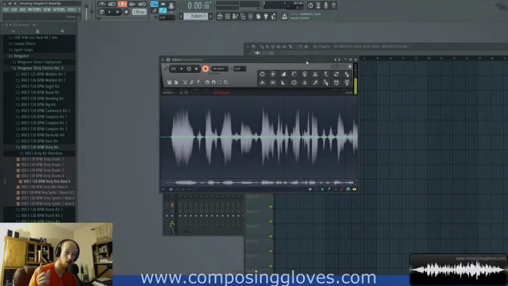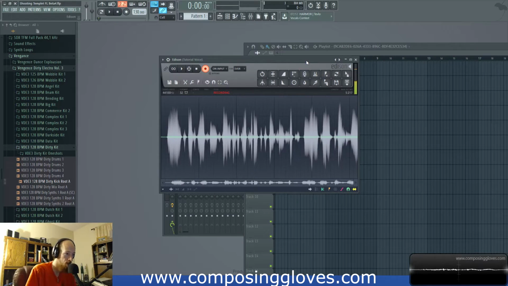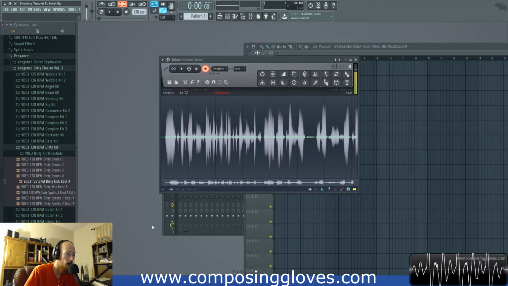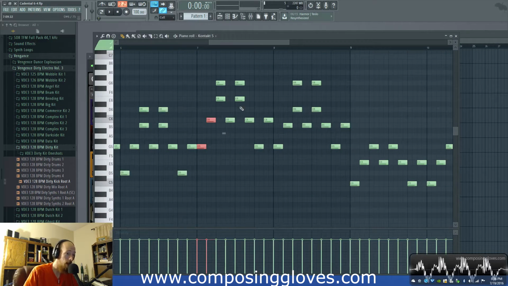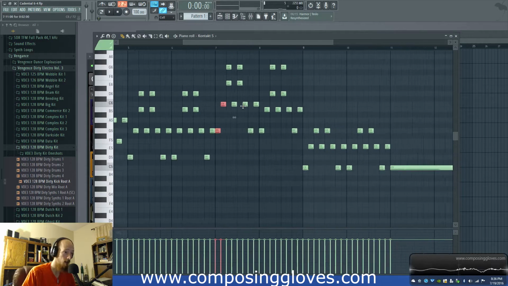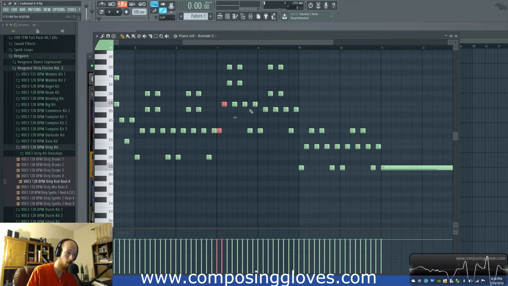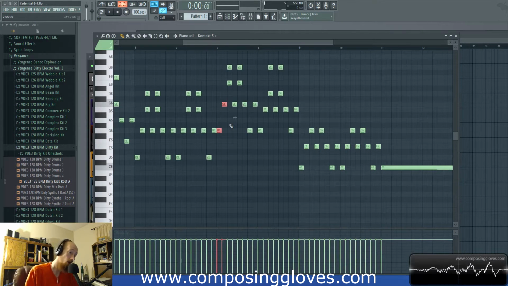Hey, Composer Gloves here, and today we're going to be talking about the Cadential 6/4 chord progression. Now, we have not really talked about part writing, because this is the MIDI side of things and part writing doesn't make very much sense, but this is pretty much put in a part writing perspective. We are going to not take that route. We're going to look at it as just this one time, sort of a freak occurrence in the world of MIDI, because I'm not going to cover part writing in MIDI.